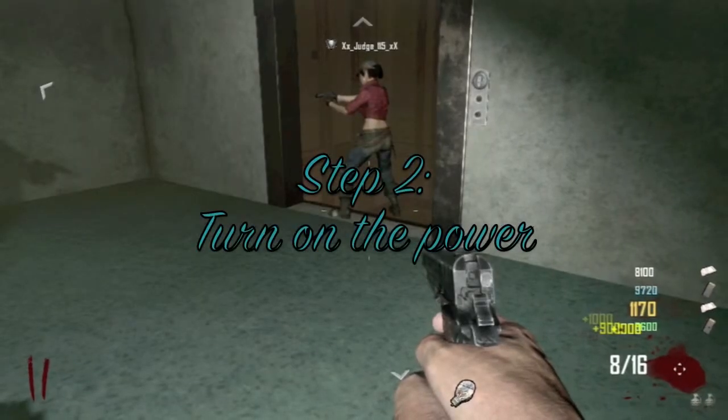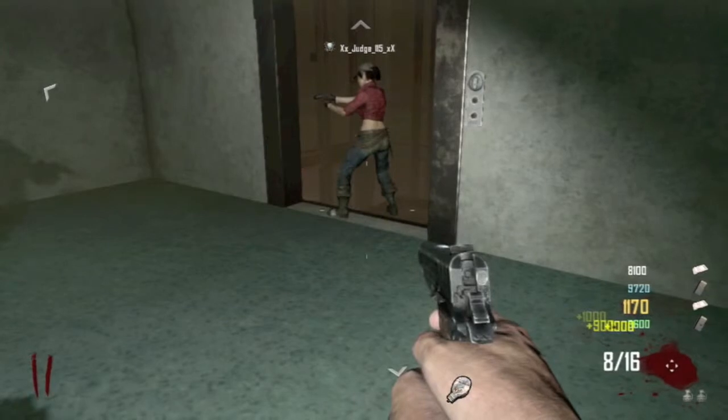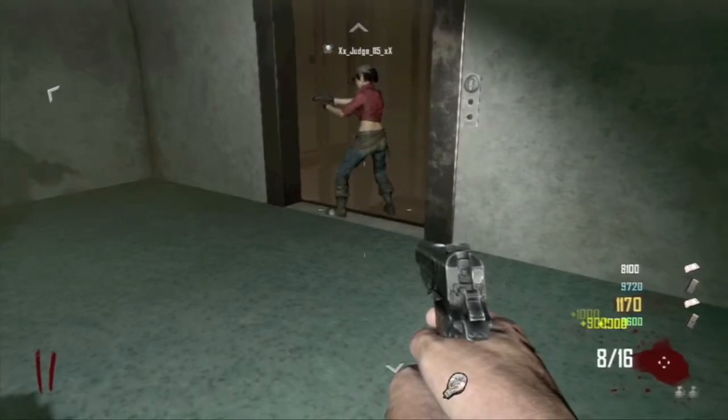Right. Step 2 is you're going to turn on the power, and once you do, Dr. Richtofen will speak to Samuel like so.